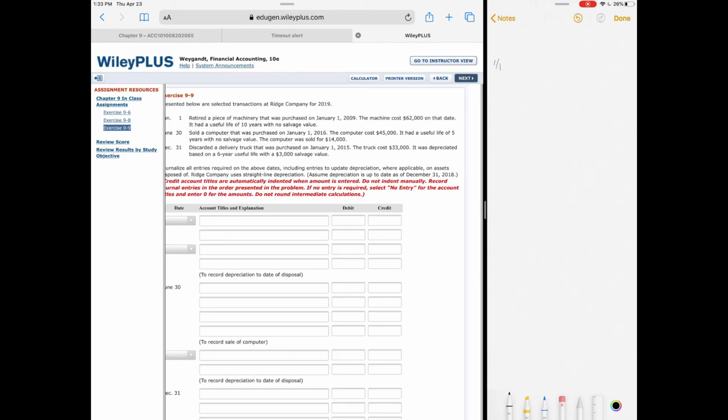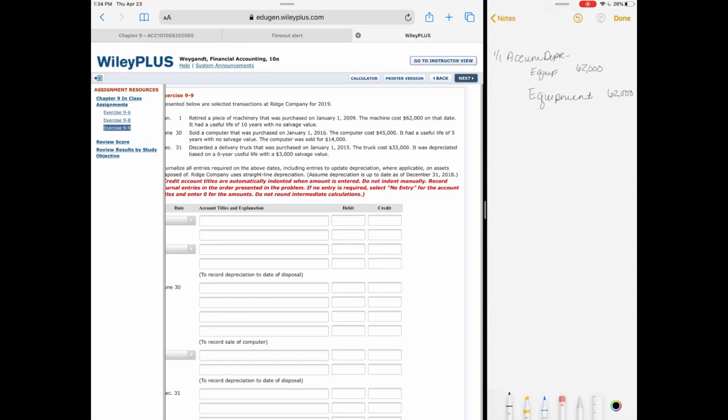We've already depreciated everything. All we have to do is get that equipment off the books. So to remove our equipment off the books, there are two accounts that are tied to that equipment, the accumulated depreciation and the equipment. So we need to debit that accumulated depreciation. And remember to always signify which accumulated depreciation we're talking about. Here it's the equipment. So we would debit that amount for $62,000. And then we're going to have to credit our equipment amount for that same $62,000. And we're done.